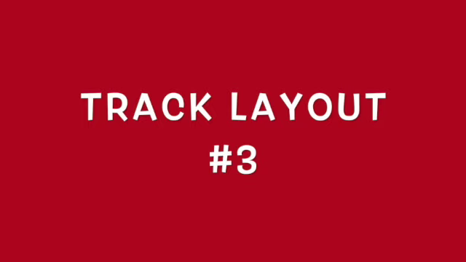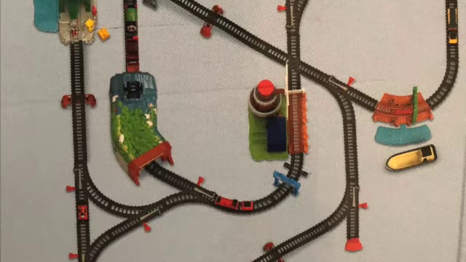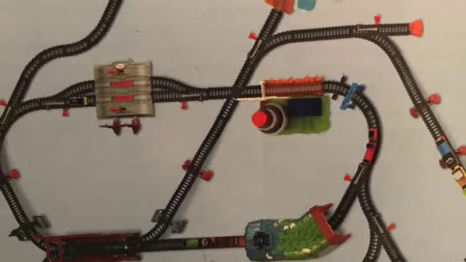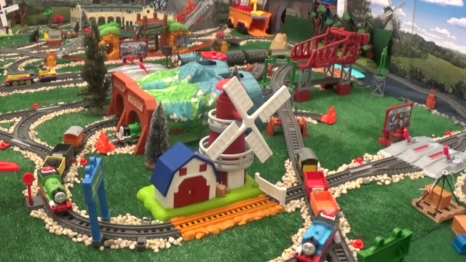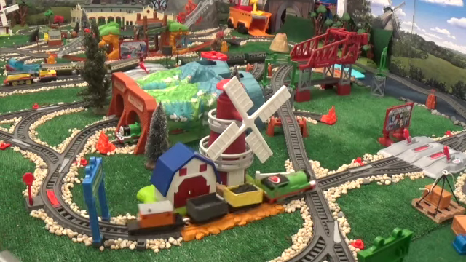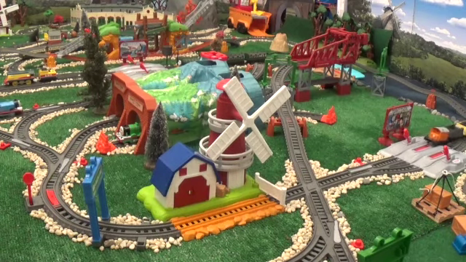Track layout number 3, I found that I probably like this one the best, not just because it was the last one we did, but because it offers a little bit more variation. The cool thing about this one is you can change directions of the trains running. The trains do share the same track, and they can run into one another if you're not careful or not watching.